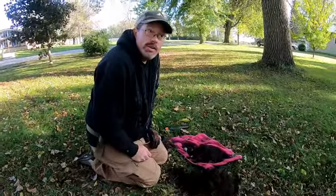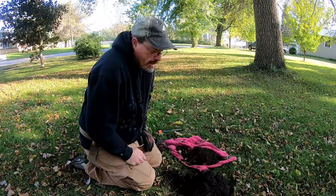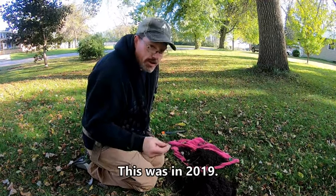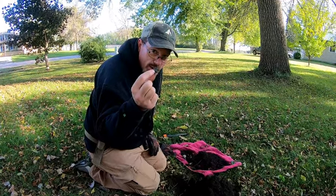All right, we're at this really old house. Not getting a lot of good signals here, and the stuff we're getting is mostly just modern clad. But I had a goal that I had set at the beginning of this year to get 15 Indian head pennies, and right there is number 15. That is an Indian head penny right there. We'll get the date off it and roll it in later.